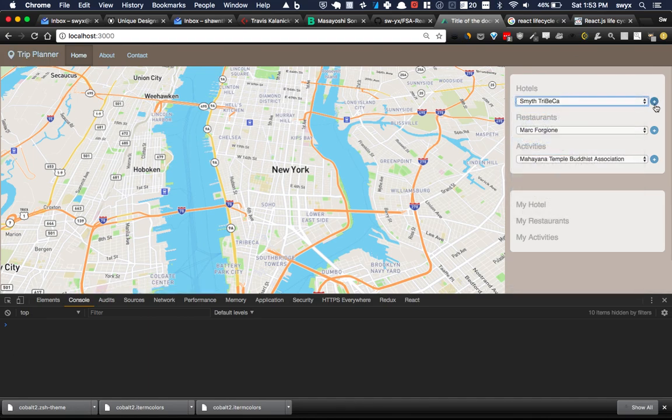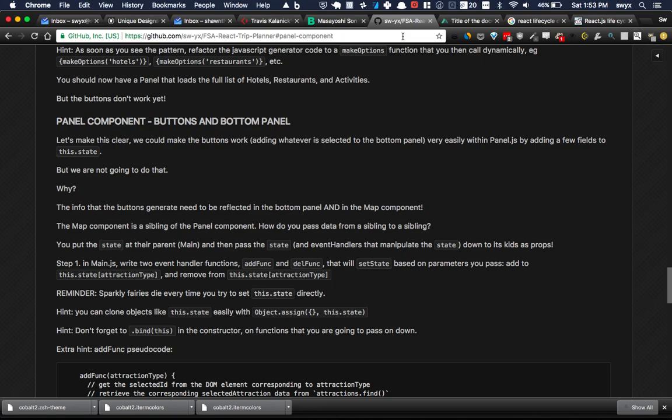You're clicking something here that belongs to panel. It should go up to main, and then it should go down again to both map and panel. And that goes back to the original question: how do you pass information if it's not inherited or shared between components using the constructor? Glad you asked.